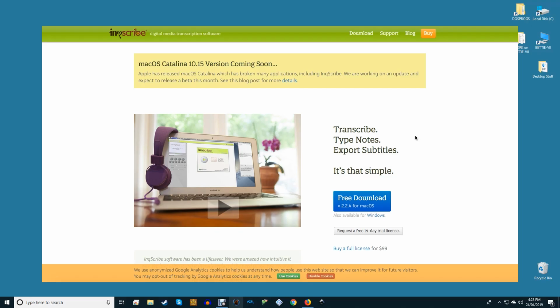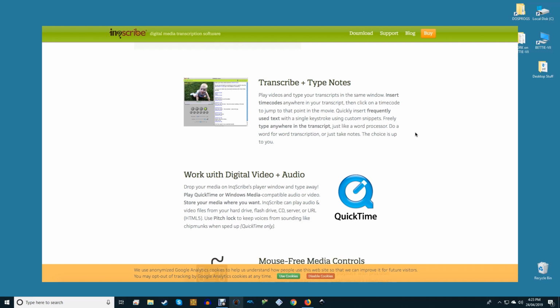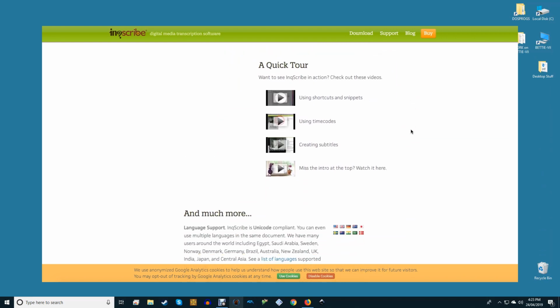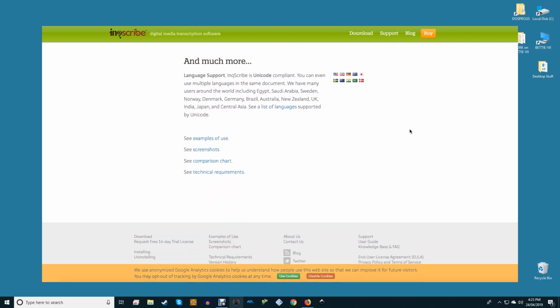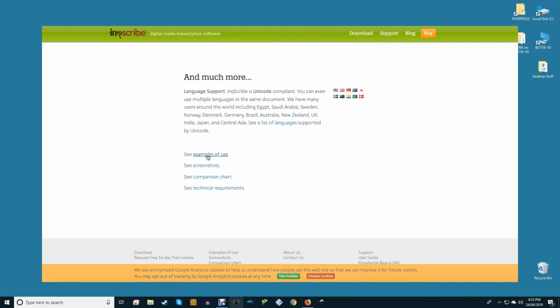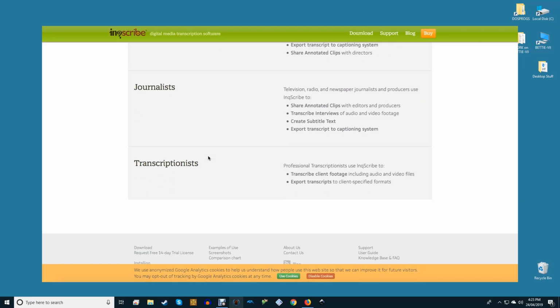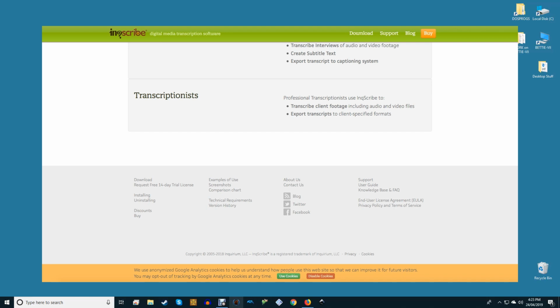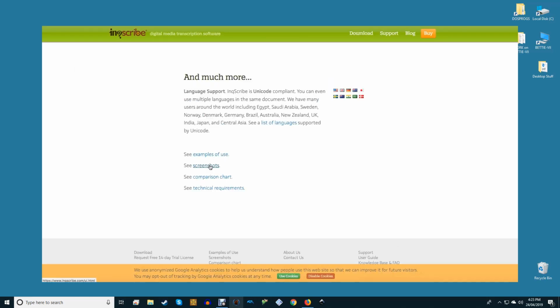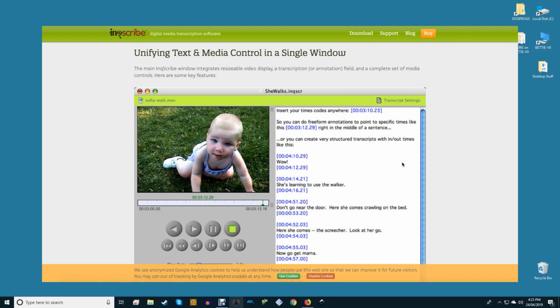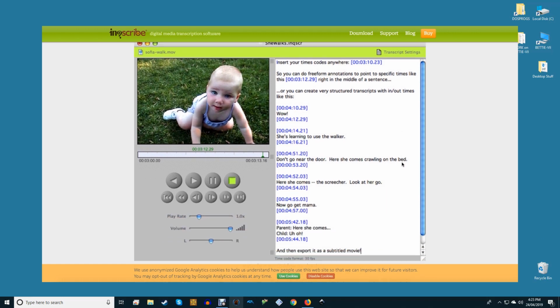INQSCRIBE. Although it does not directly convert audio to text, INQSCRIBE is an intuitive digital transcription tool which makes the manual entry as easy as possible. With this software, you can quickly insert timecodes anywhere in the transcript and work the rest just like a word processor. You can assign keyboard shortcuts and insert snippet variables to drop frequently used text with a single keystroke. A complete product user guide is available, link in the description. INQSCRIBE is not free, but a 14-day trial is available without the need to enter payment methods.